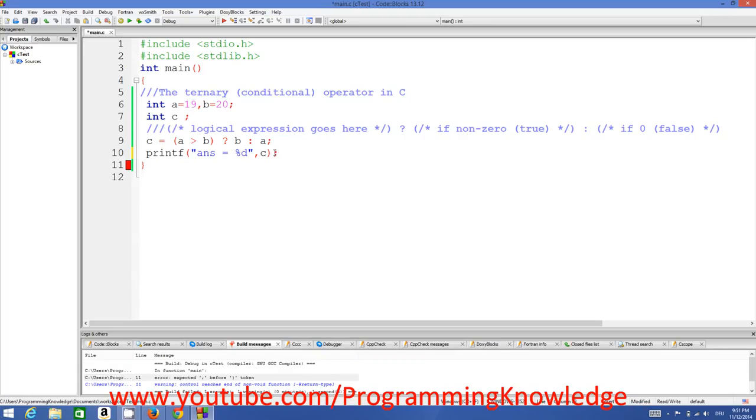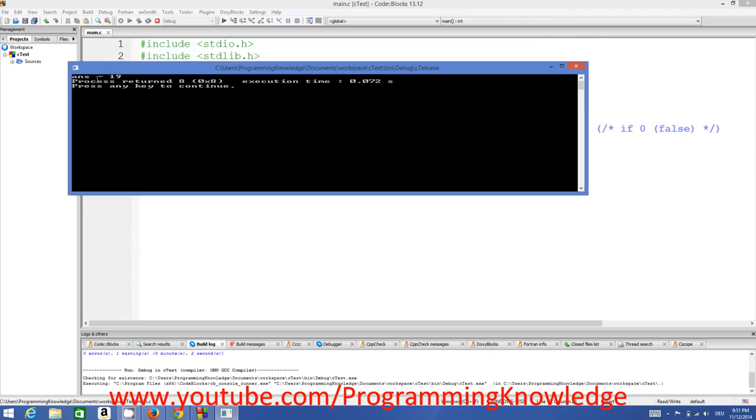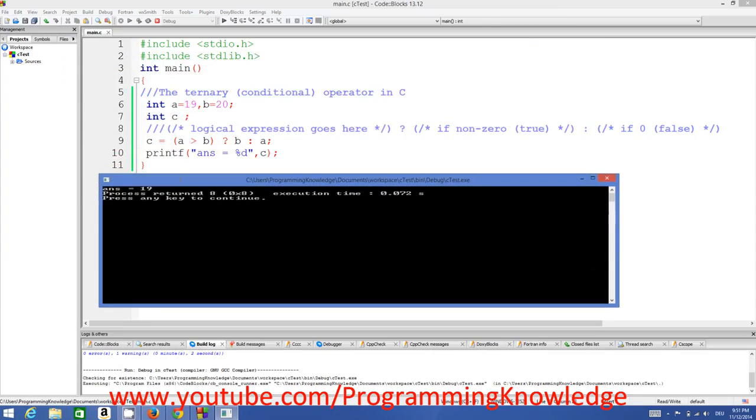I forgot this semicolon here, so once again compile and run the program, and the answer here is 19. Because a is not greater than b, then it will return the second argument. Because our condition is false, so it will return the second argument. If the condition is true, it will return the first argument. So in our case, the condition is false. Because a is not greater than b, then it will return the second parameter, which is a, which is 19.